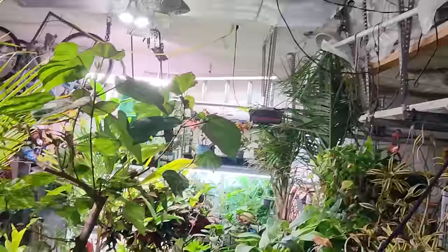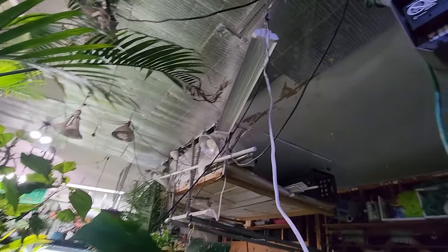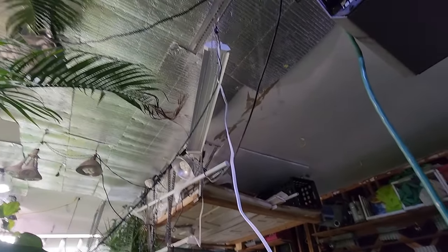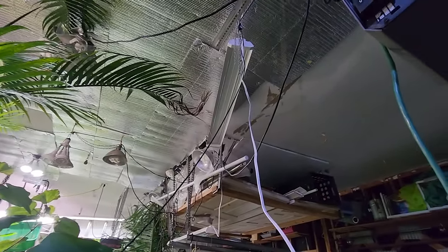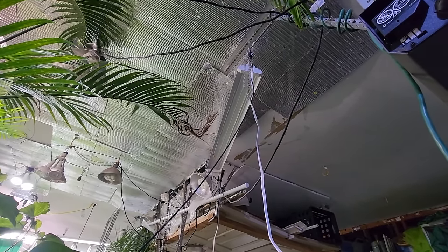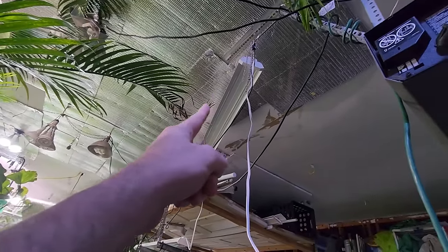No way those things last 45 years — same lights I've been using on my shelves, and I've had to change out almost every single one about every two years. Maybe you'd get five years out of them, which would be great. I would pay a little more if I had a guarantee they'd last longer. The problem is you can't just change out the bulbs or strips — that entire fixture is trash when it goes.